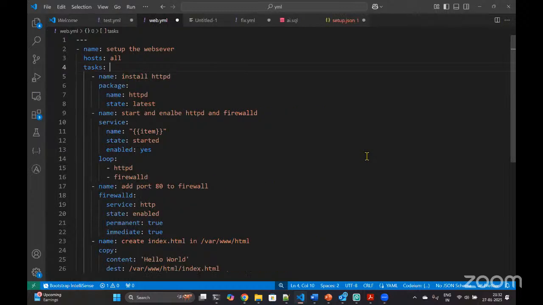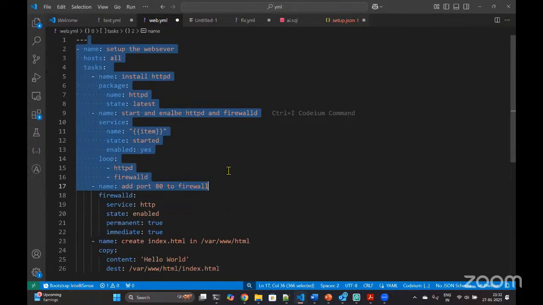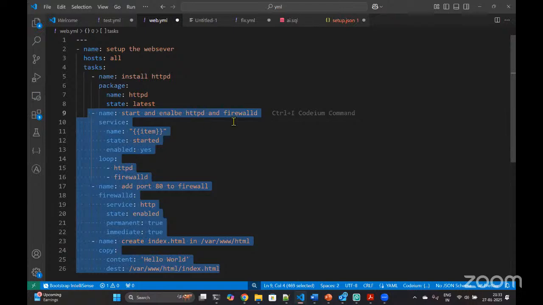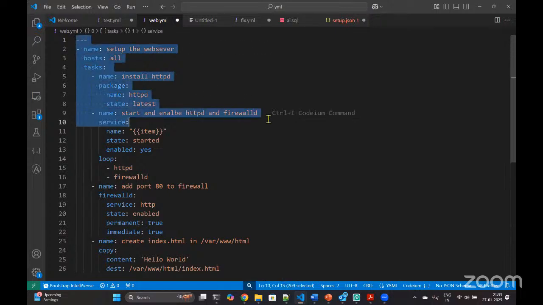All right. Okay, so have a look at this. This is a playbook which will deploy a web server on all the machines on the network, in the project, we can say. All of this you can type manually if you know Ansible, or you can use the help of AI, which will guide you and assist you with this coding.